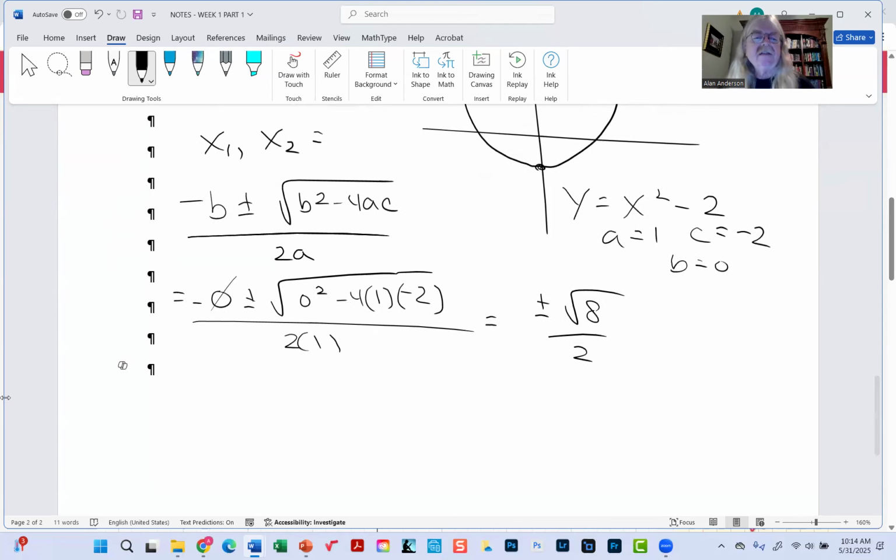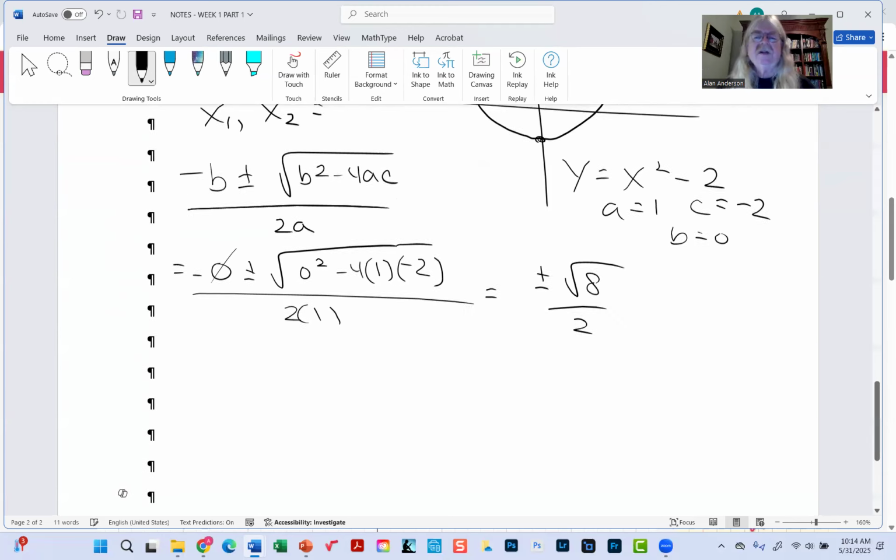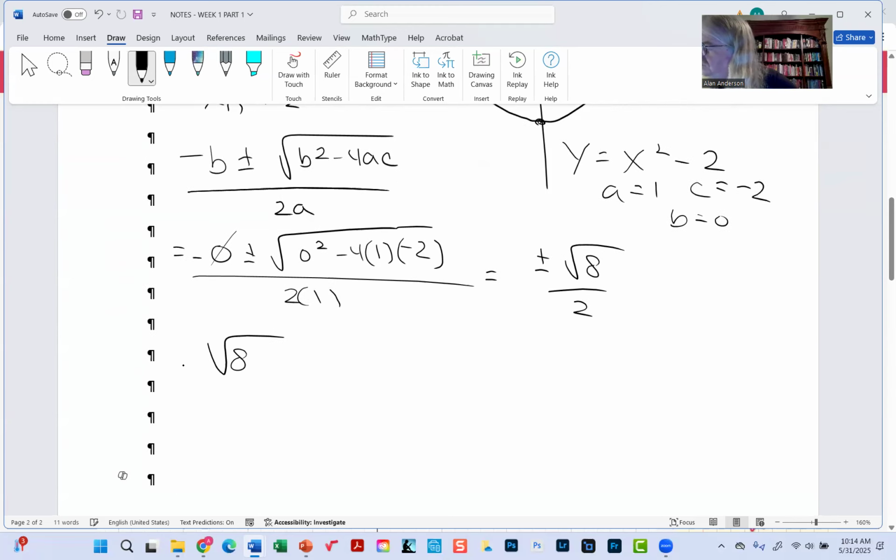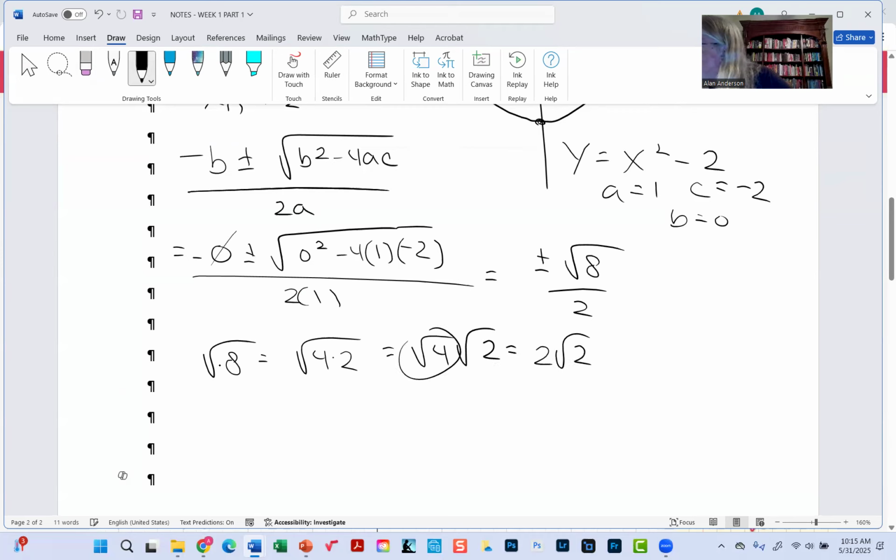Now, of course, radical 8 can be simplified in the following way. Remember with radicals, you can break it down into a product of other terms. Like here, I can rewrite this as radical 8 equals radical 4 times radical 2. Why am I doing that? Because look what I can do now. This suddenly becomes 2. So this ratio is 2 radical 2 over 2, which means it's nothing but plus or minus radical 2.